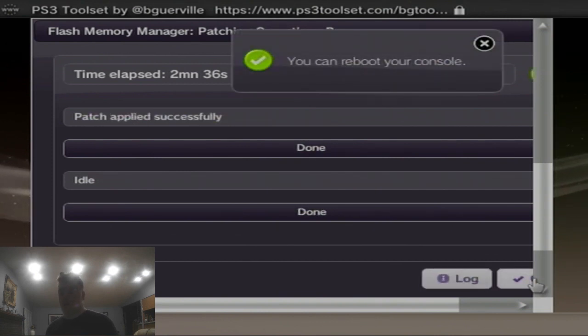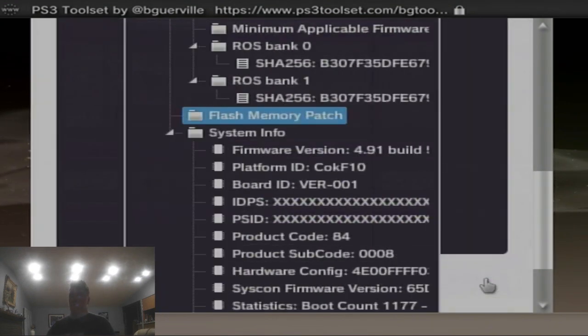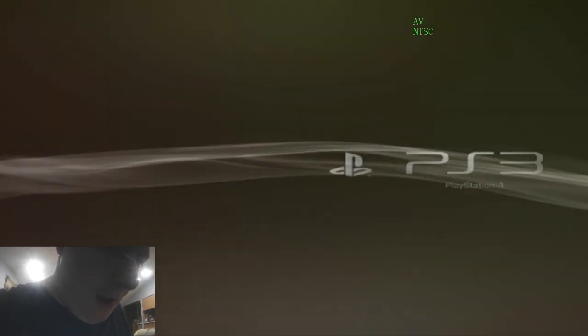You can reboot your console now. So, now that we're done, we're going to have to reboot our console. So now, go ahead and hit close when you're done. Exit out of the internet browser, and go ahead and power off. Now, your console can be jailbroken. So, let's get to it, shall we?